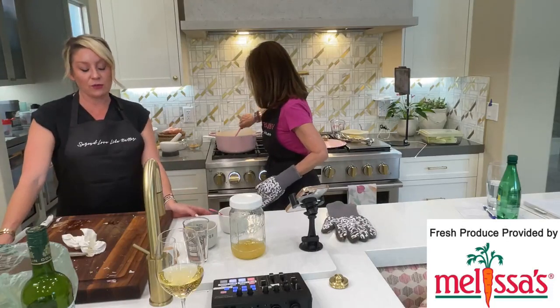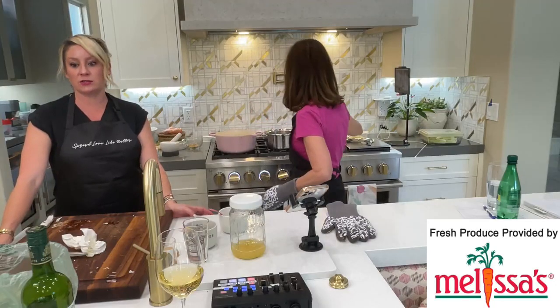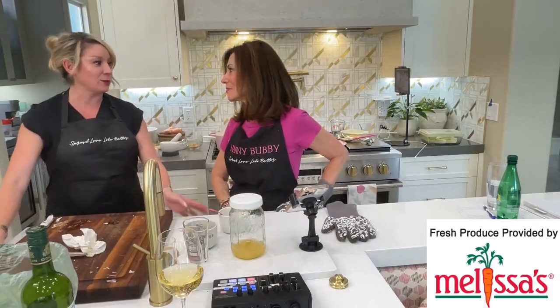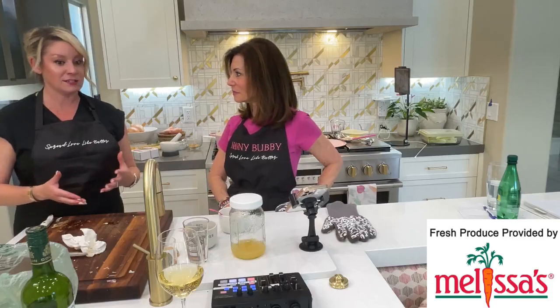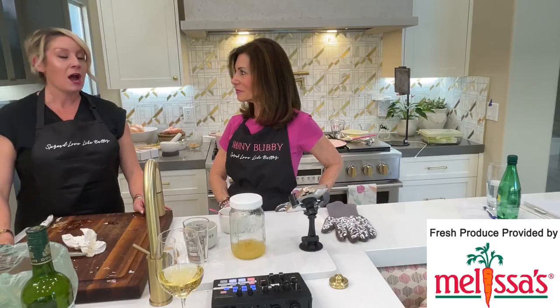I would say usually the biggest comment I get on artichokes is, how do I even tackle this? Because it looks a lot scarier than it is. Really, the preparation and the trimming and the cleaning is the most daunting task. Once you get that down, it's so much easier.